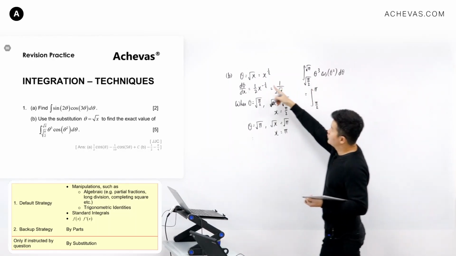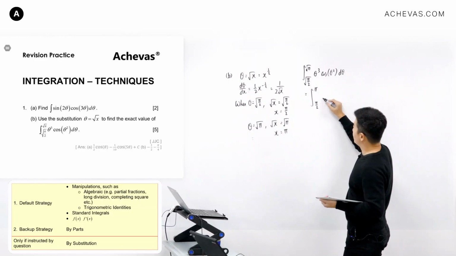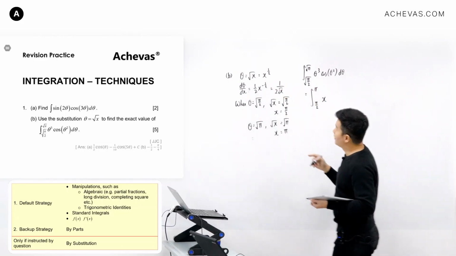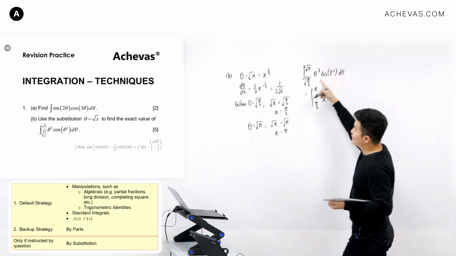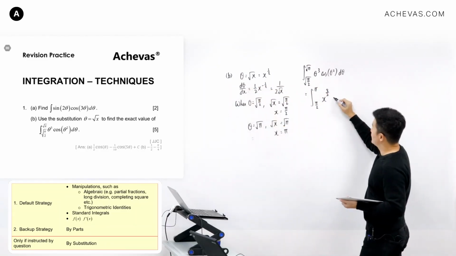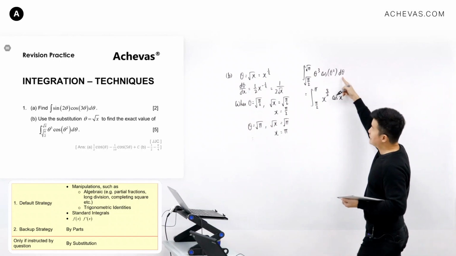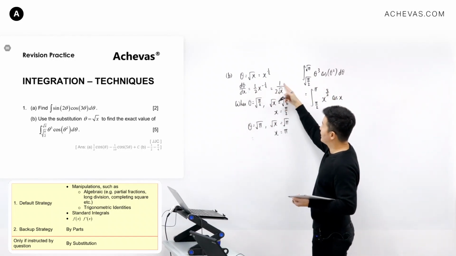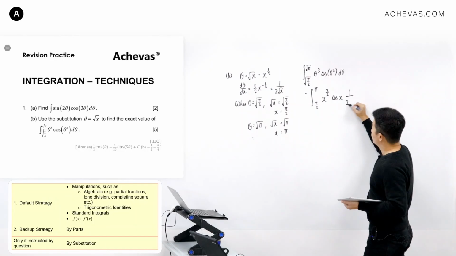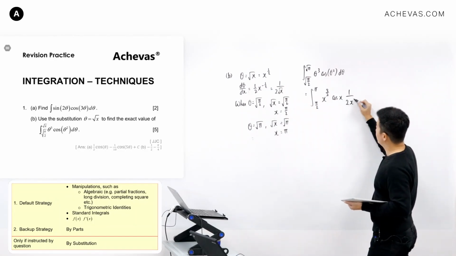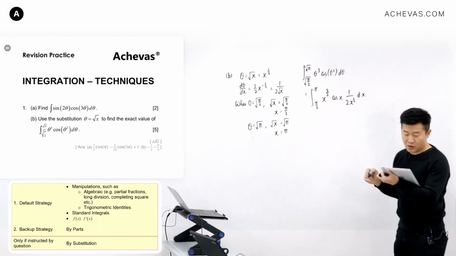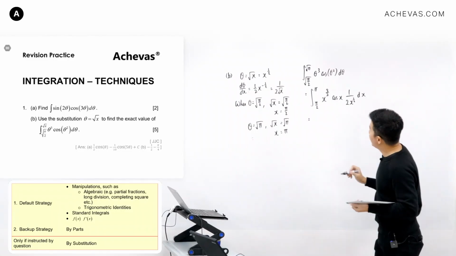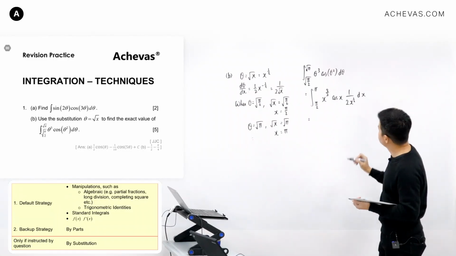So theta to the power of 3 is going to be this to the power of 3. So we have x to the power of half, to the power of 3. This is to the power of 3 over 2. And we have a cosine theta squared. Theta squared is x. So here we have a cosine x. d theta is going to be replaced by 1 over 2 x to the power of half, then here we have a dx. So x to the power of half and this can be cancelled. We are going to be left with x to the power of 1. So what we have now is going to be equal to 1 over 2.